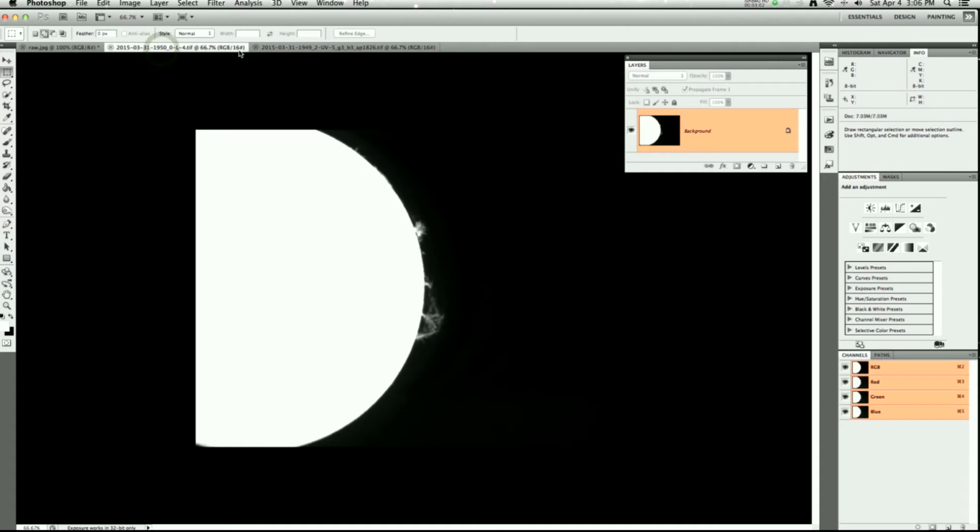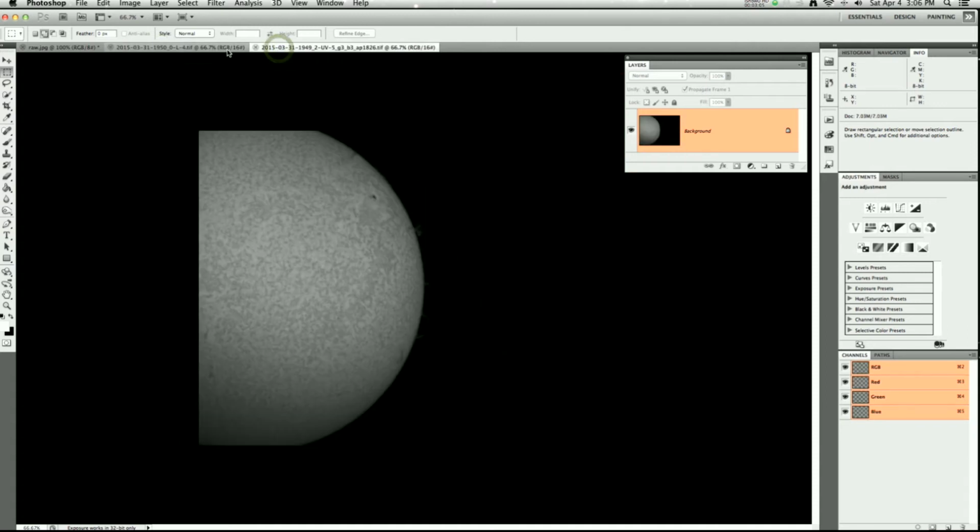If you do want to get some really nice H-alpha images like the ones I've been getting, I highly recommend getting a monochromatic camera. When I started, it was with an SLR, and I was getting some good results, but I was never satisfied with it. So I took the dive and picked up a planetary camera that was monochromatic. Most people buy the ASI 120MM. That camera is prone to Newton rings when you use it on a solar scope. So just be forewarned, if you are buying that camera for this, buy a tilt adjuster too, because that's the only way you'll be able to get the Newton rings out of the image.